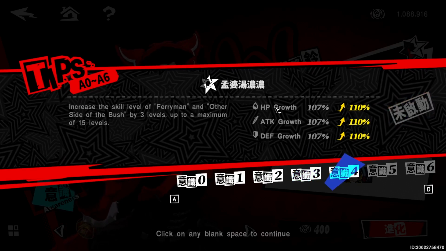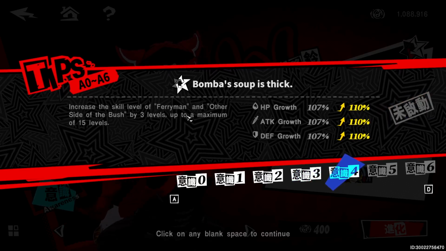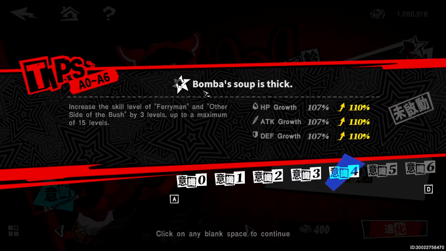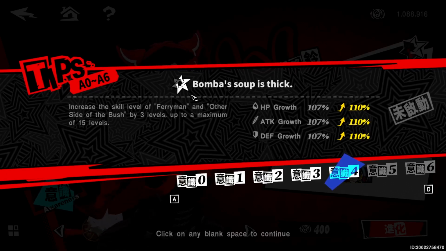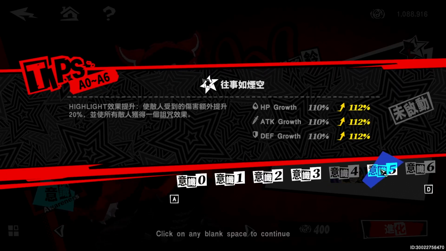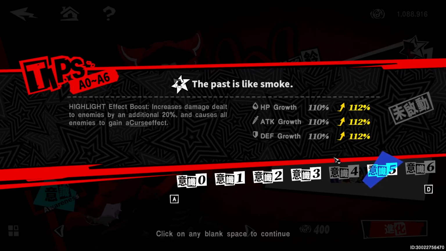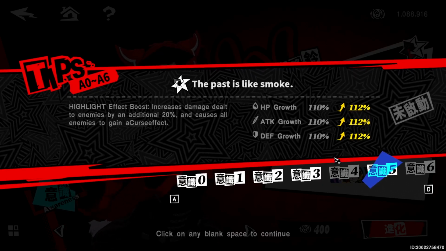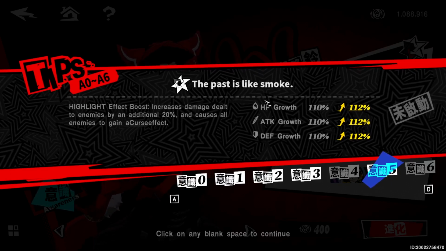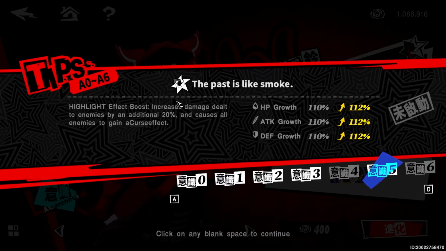Now of course, if you have her at 4, you get the Ferryman, which, oh my god, don't get me started on Ferryman. One of her skills that is insanely powerful, to be honest. That's going to get upgraded. At 5, you get the boost to her highlight. Pretty much with her highlight improvement, it will increase the damage dealt to enemies by an additional 20% and cause all of them to get a curse effect.